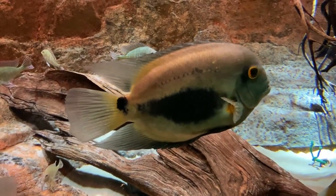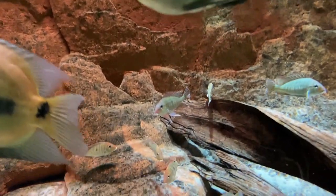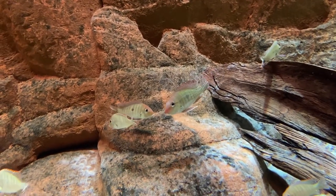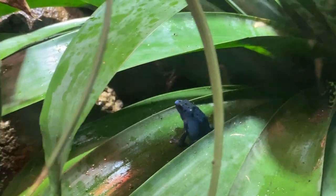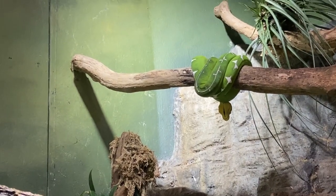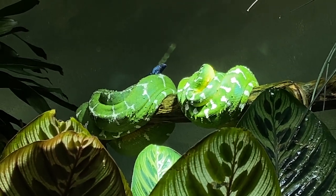They have hundreds of plants and animals. The rainforest ecosystem occupies an area of 2,600 square meters, and to reproduce as closely as possible the natural environment of this ecosystem, they have to use artificial lighting to make it possible to adjust the length of the day and the intensity of light in order to mimic what rainforests actually go through throughout the year so that these animals and plants can thrive.